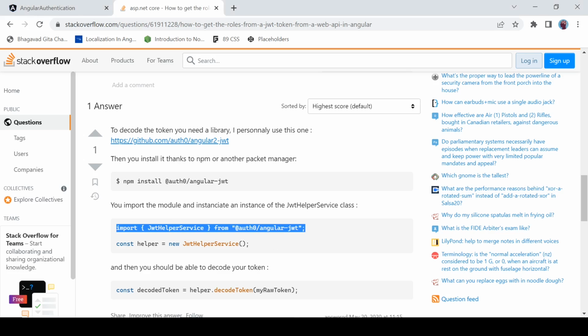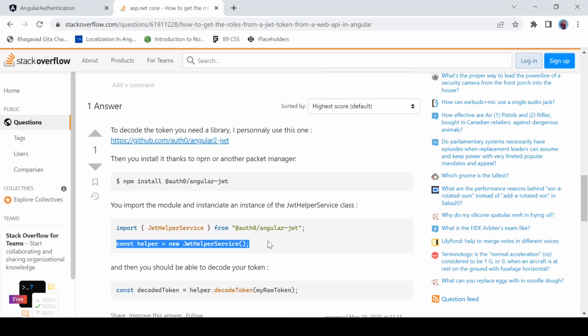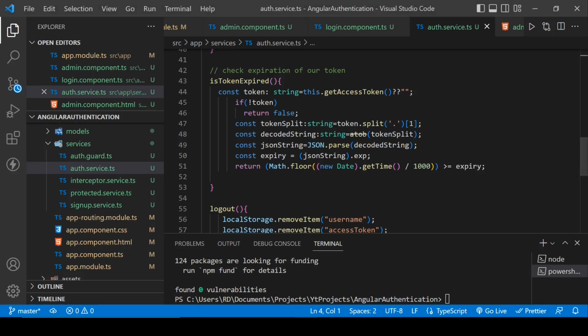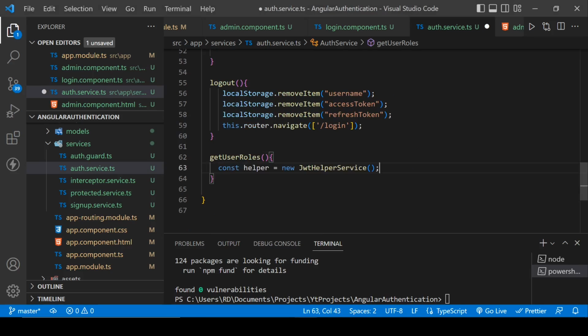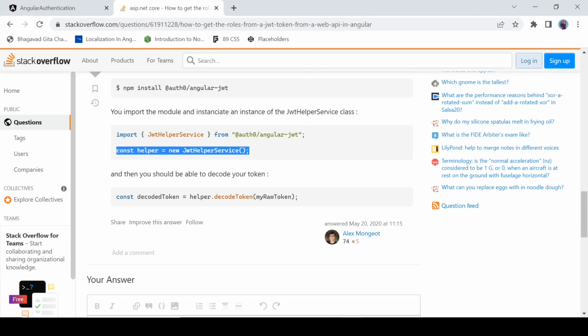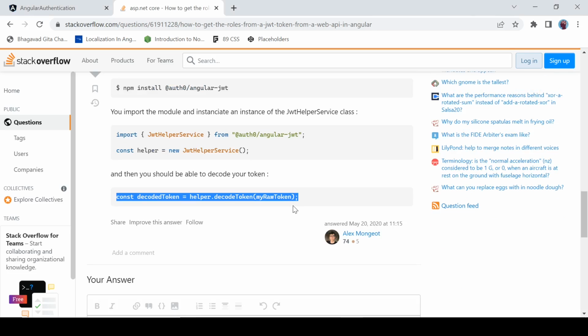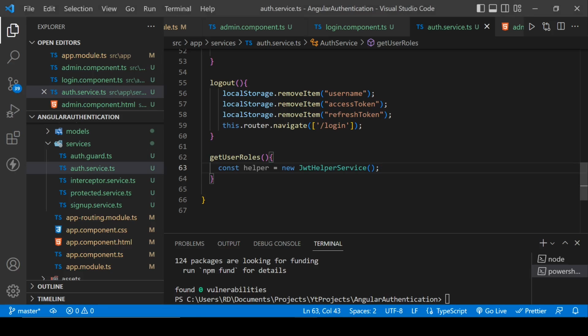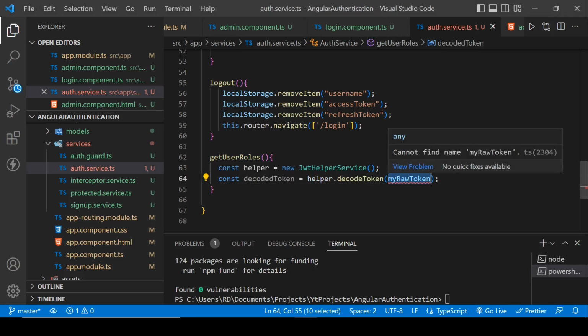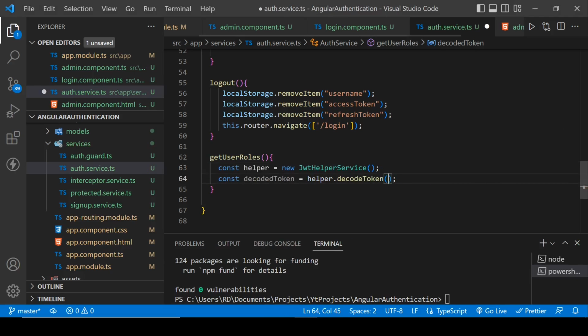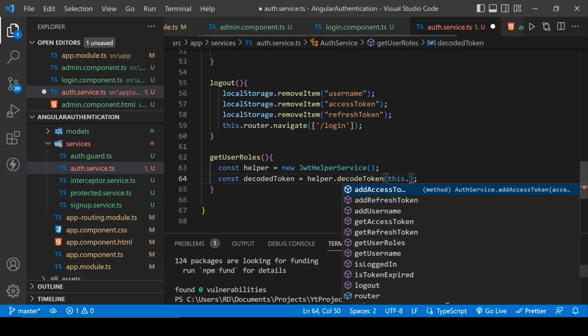and let's see what else we have to do. Const helper equal to new JWT helper service. So it's here, and const decoded token, my raw token, and it's not my raw token, we have our own token.